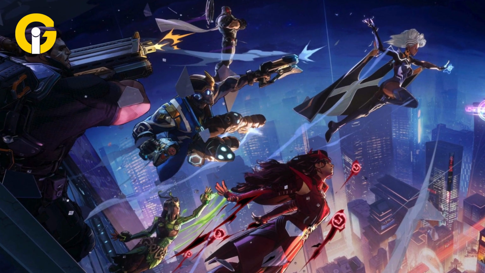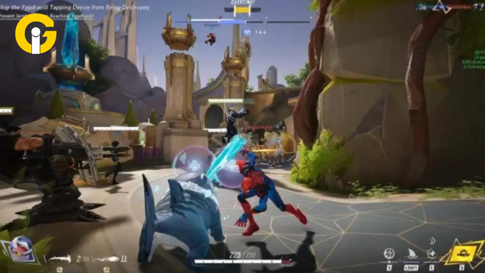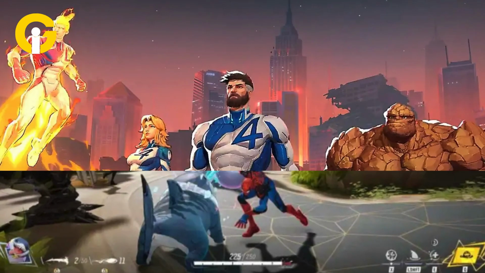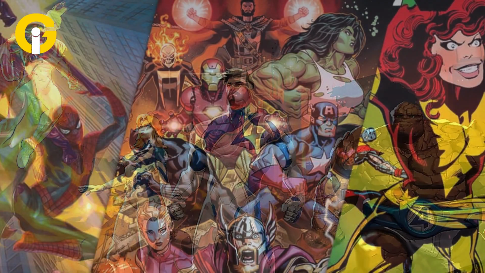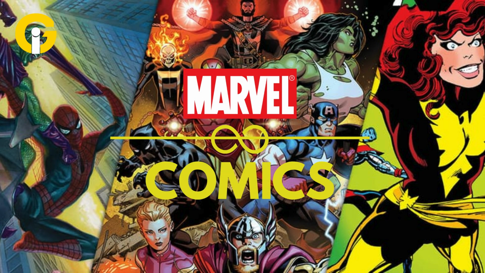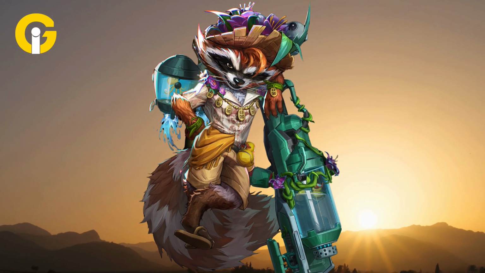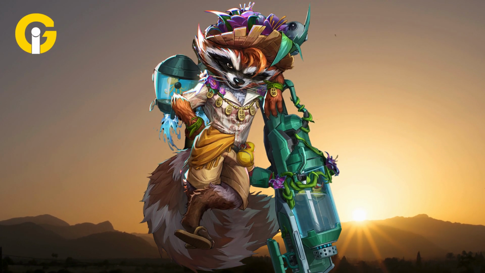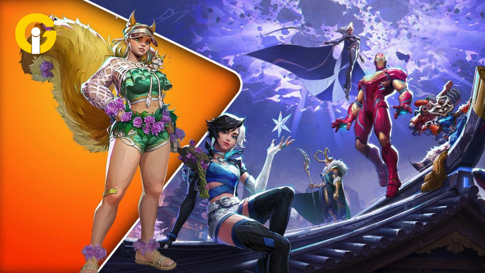Today we're diving into the Marvel Rivals May 8th update, packed with summer flair and slick improvements. Let's jump in. Marvel Rivals is bringing the heat with two new skins from the Krakoa Resort collection inspired by Marvel Infinity Comics. Squirrel Girl's Sunshine Squirrel skin and Rocket Raccoon's Sunshine Raccoon skin are all about beach vibes. Picture Squirrel Girl rocking a sunny outfit and Rocket in tribal beachwear. These are straight up fire.